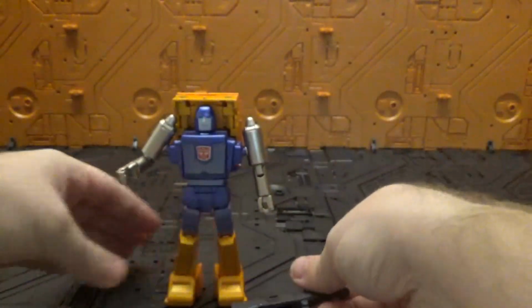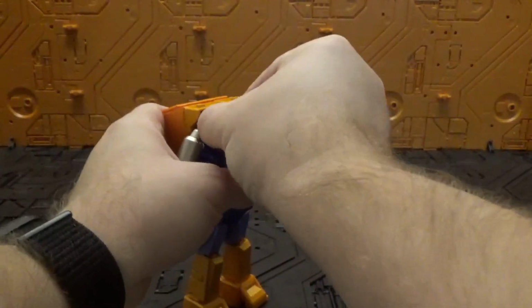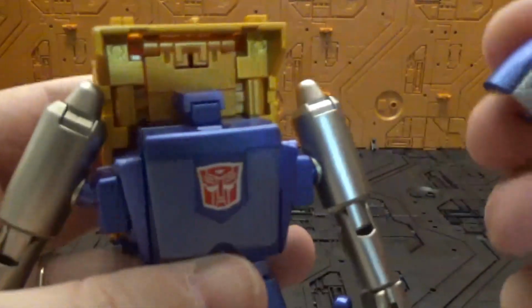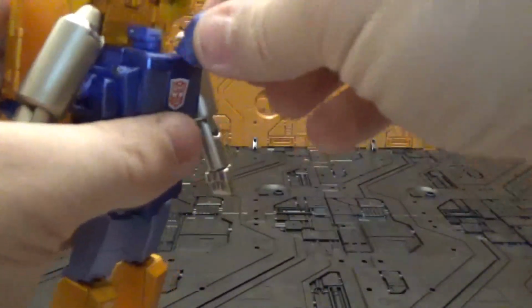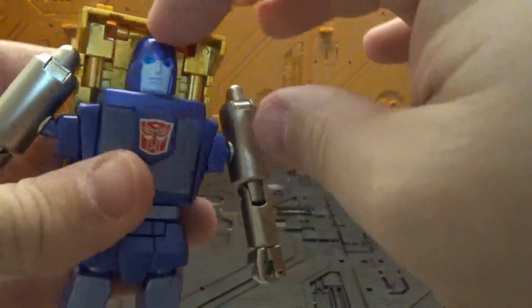And let's do a couple comparisons. Oh, I forgot the extra head. Here is his screaming head, or his surprised head, whatever you want to call it. And the head just slides off. You got to pull it off like that. And then this one just slides back on. I'm going to slide the other head on just because I'm not going to have my Huffer in the state of surprise.